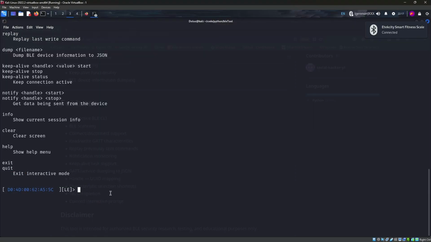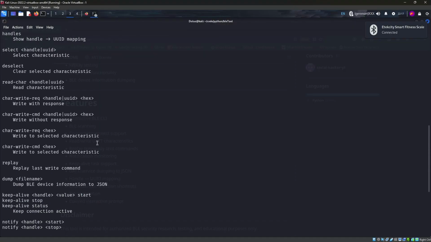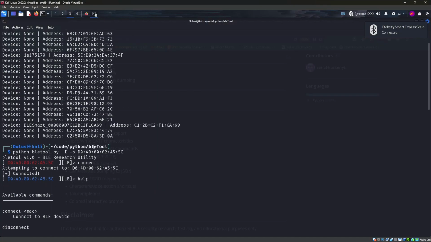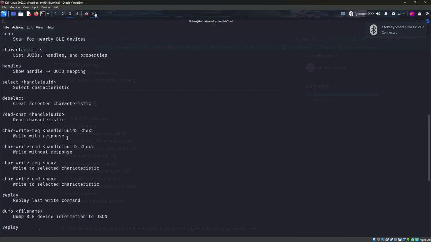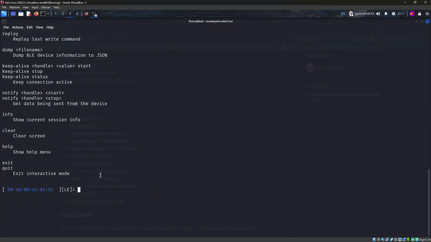And anytime you can run help, you get the help menu with all the different commands and how to use them. We also have tab to complete and command history, so you can quickly get to all your commands.